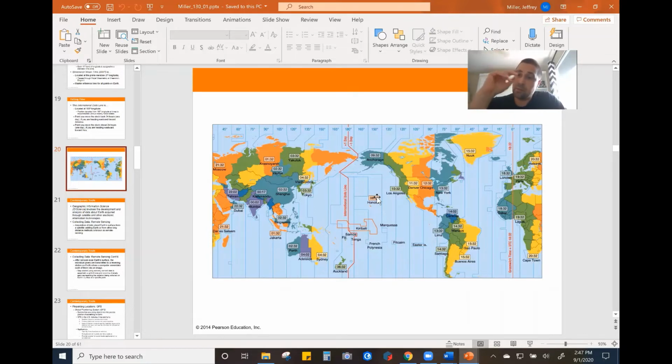Okay, so beyond this rant I'm talking here, let's look at this example and let me try to explain. So what we've got here is the planet in what's known as a Mercator projection. Okay, so it's flattened out for us in this map. And you've got 0 degrees longitude here, okay, so there's your prime meridian. And notice that it runs right through London, okay? And we call this Greenwich Standard Time, okay?